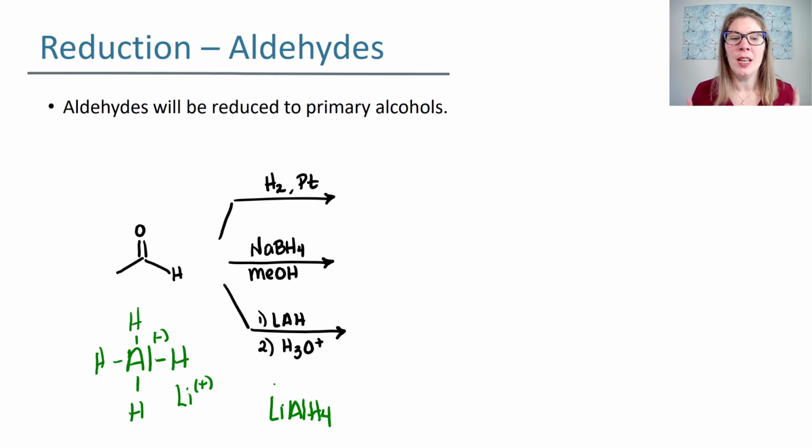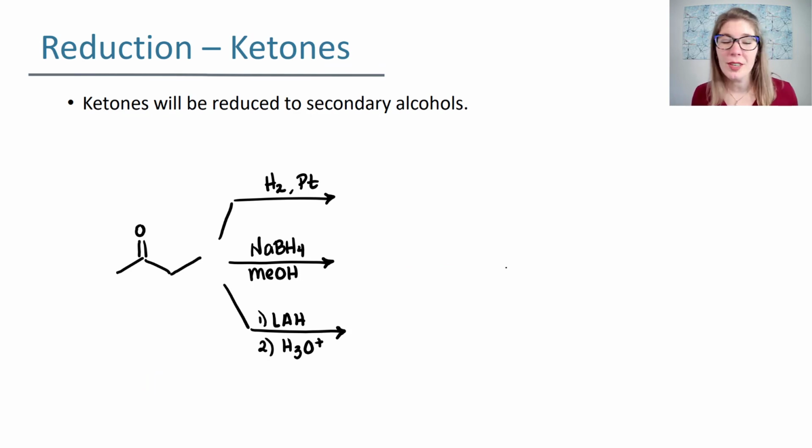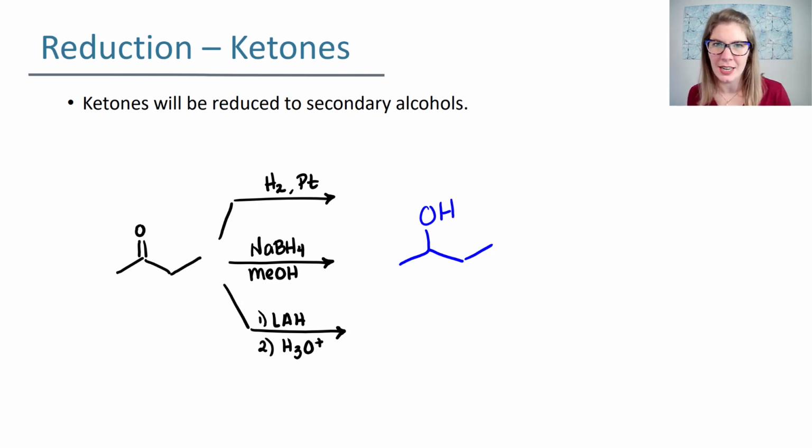Now that we have that down, let's see that all of these reagents will take the aldehyde to a primary alcohol. So all of these will give you the same product at the end. They all give you the primary alcohol. What if we started with a ketone? Well, if we start with a ketone, all of these reagents, notice they're the same as what we saw on the prior page, are going to get you to a secondary alcohol. So you get the same product for each of them. You start with a ketone, you get a secondary alcohol.